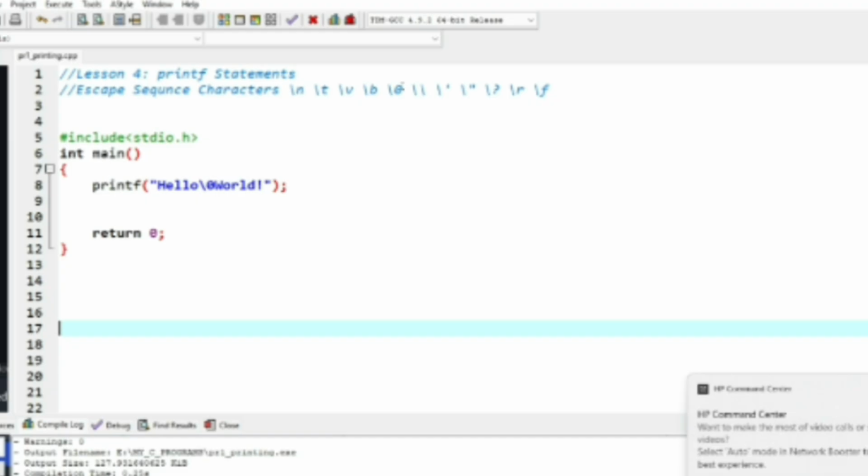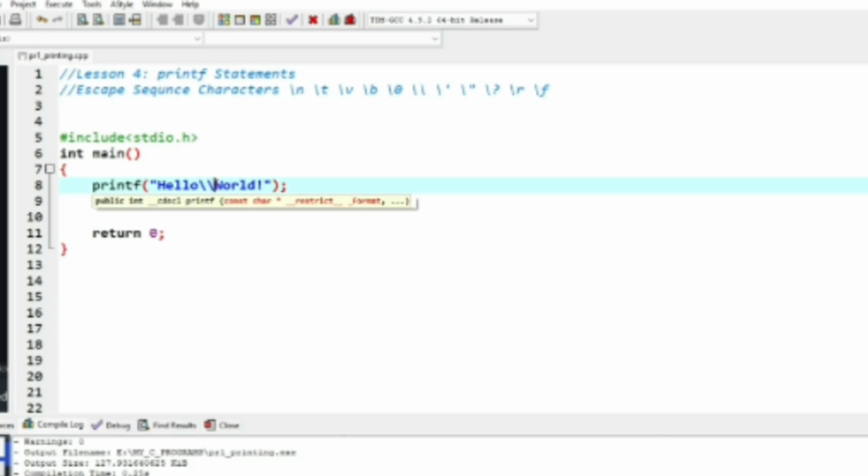Okay. So the escape sequences \n, \t, \v, \b and \0, new line, horizontal tab space, vertical tab space, backspace and null character, were creating actions at the output while printing. Now here onwards, what escape sequence characters do we see? They are used to print some special characters at the output which in the normal way cannot be printed. So the first one, double slash, we shall take. So this escape sequence we will type here.